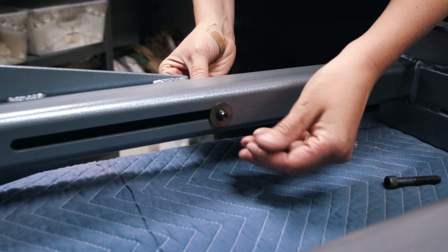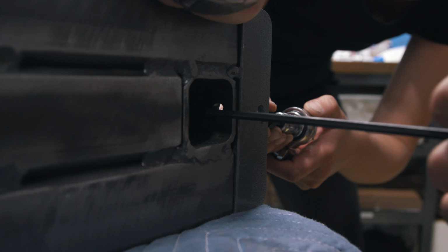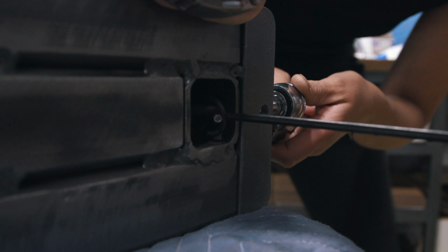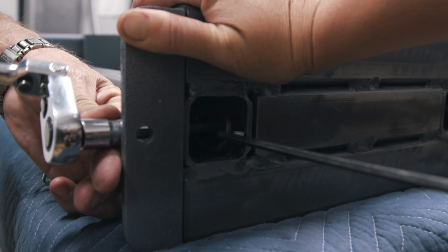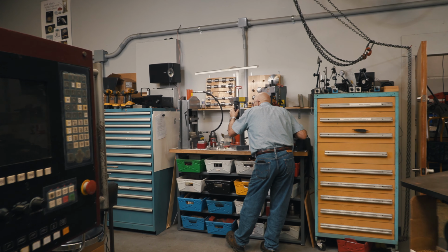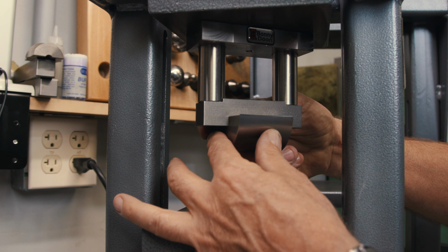Contained springs are a very important safety factor. If you have springs that are exposed, simplest problems would be you might get your fingers pinched in them. The worst case scenario, though, is extension springs can fail. When they fail, they can fail catastrophically. So this could maim you, hurt you, injure you. It could be quite bad. So every one of our presses have springs that are fully contained.